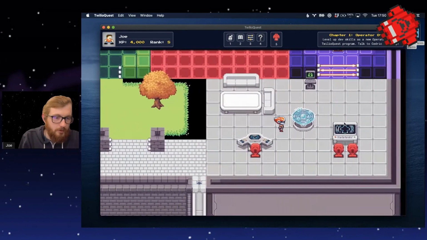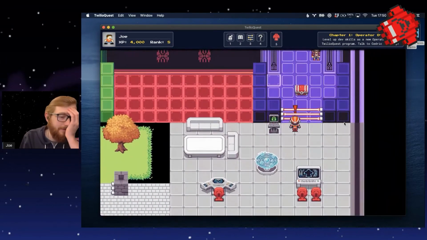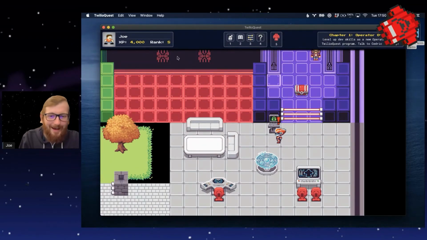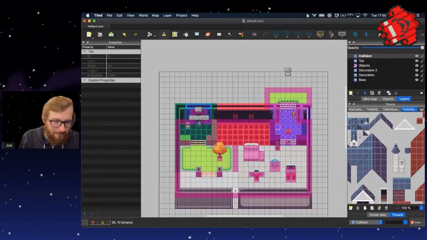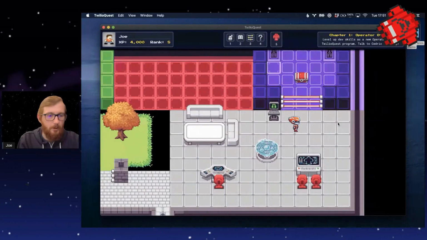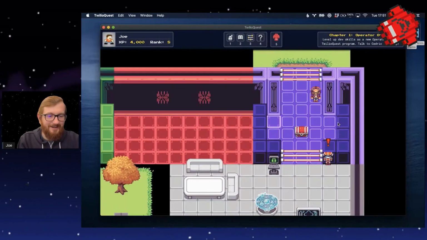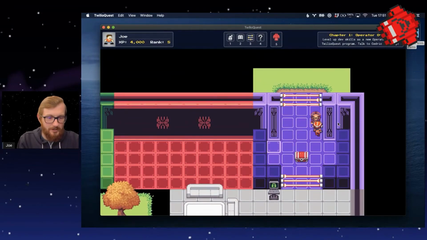Emotional support, Hugh. Oh, wait, no, I've messed up, because I can't pass this objective because of tile.exe. Let me break the map, just so I can progress with the game. Not by putting a collider there. You know what? Let's just remove that collision. Oh, I can walk through here. Aha! My hidden secret. I'm so looking forward to your workshop.